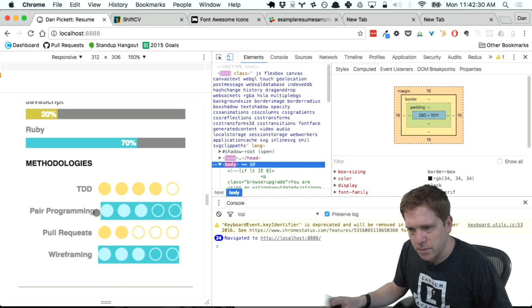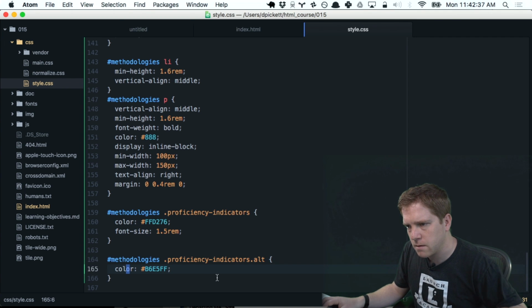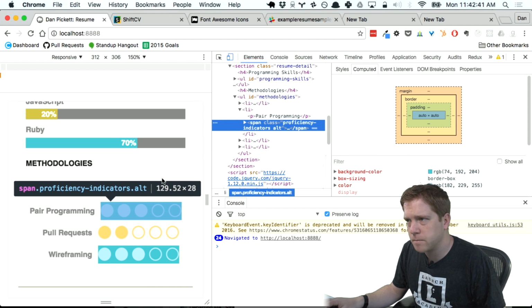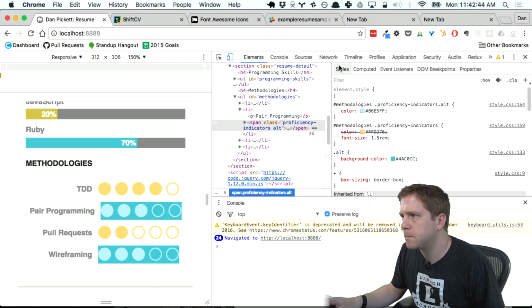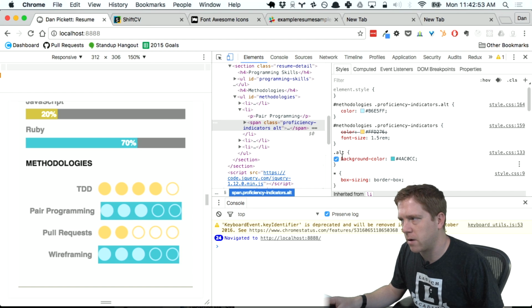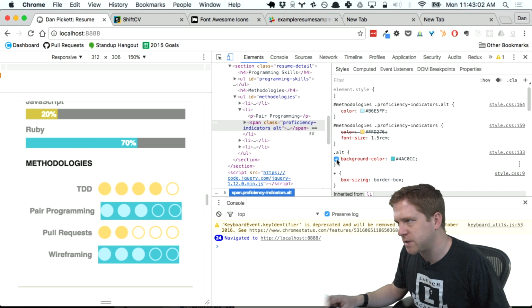Let's see if that gets us to a better place. Interesting. So let's inspect this and find out what's going on. So see here, I've got an overzealous CSS selector because I've got an alt tag here that's setting the background color. That's an offending or unideal situation, probably a result of these progress indicators. So I need to set that to be more selective.